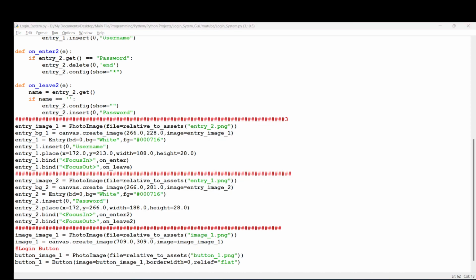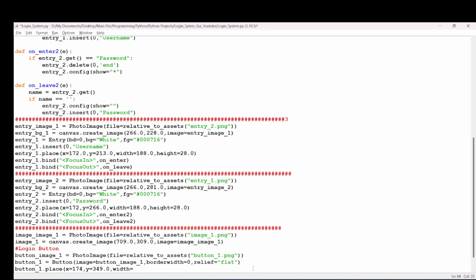Now we can try it. Oh, we forgot to show our button. Actually, so we can say button_1.place, x is equal to 174 and y is equal to 349.0.